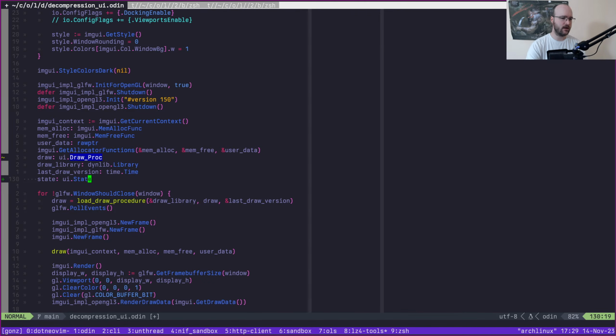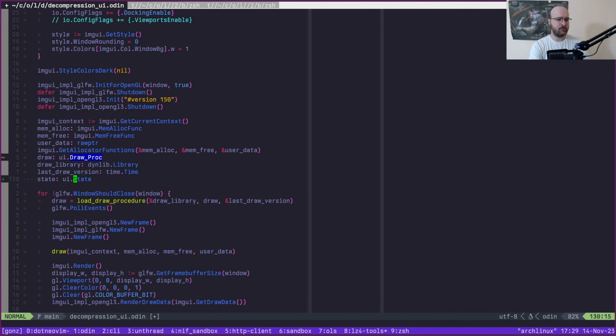And here's why we can have such a general word for state: in this particular case, we are saying UI.state, because of course Odin doesn't do these full imports of a whole namespace by default. So we don't really need to namespace ourselves. I don't need to say that this is the UI state or whatever.